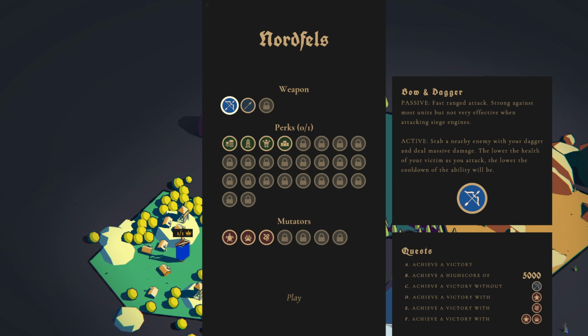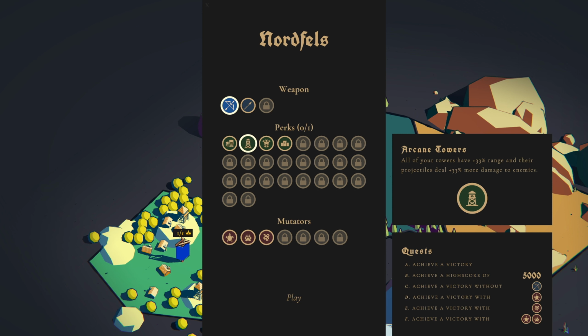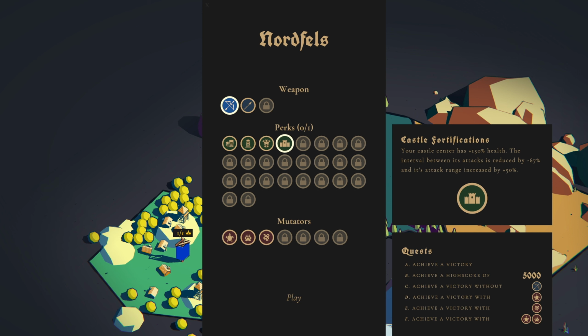Okay, these are the perks that we get. We get one perk. We have Royal Mint. Your castle center produces 1, 2, or 3 additional gold per day, depending on its level. You've got Arcane Towers. All towers have 33% range and the projectiles deal 33% more damage. Okay, that's interesting. You have a massive 350% more health, but your horse is 20% slower. Okay, your castle center has 150% health. Interval between its attacks is reduced by 67% and its attack range by 50%.